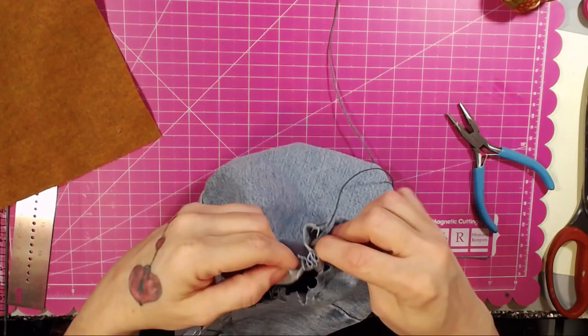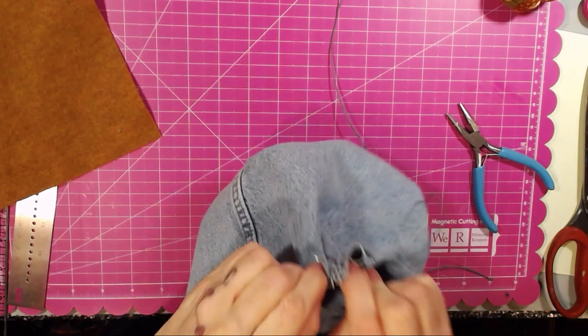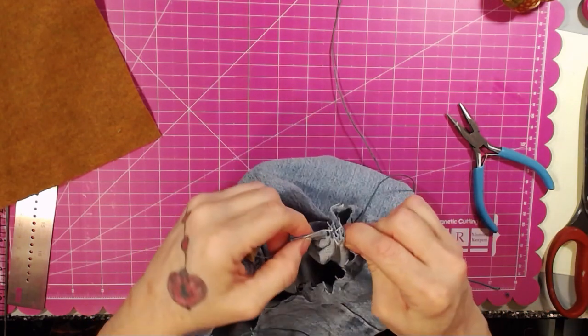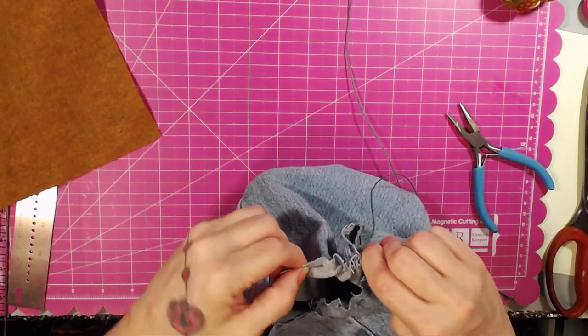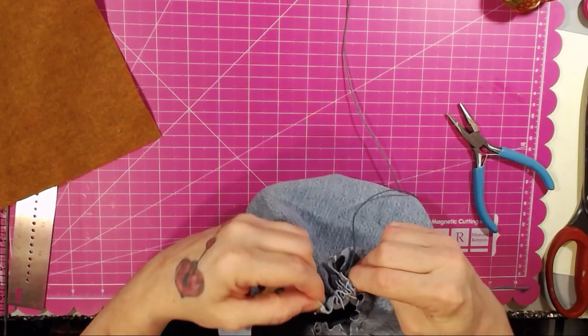I'm not a fan of sewing either. I can't stand hand sewing anything. But I'll do that, and now I'll pull it through.